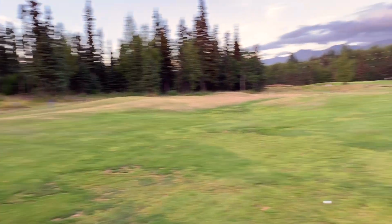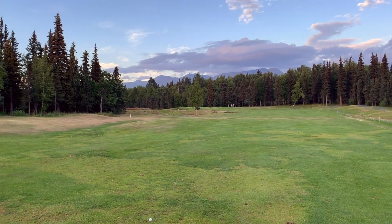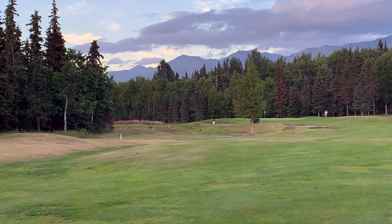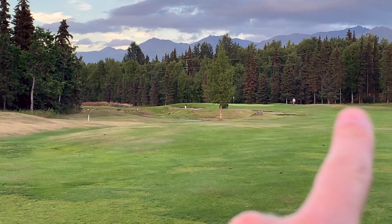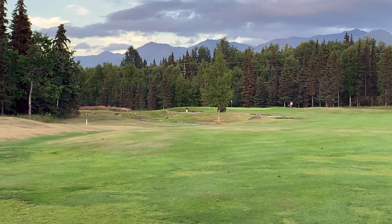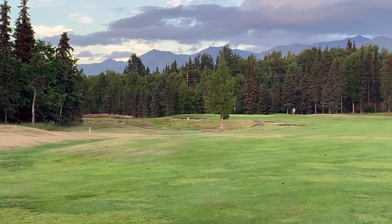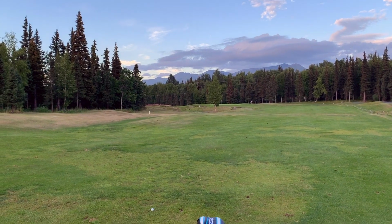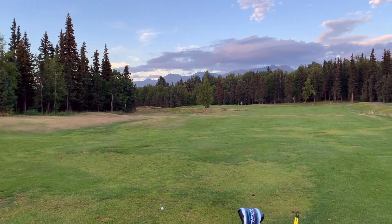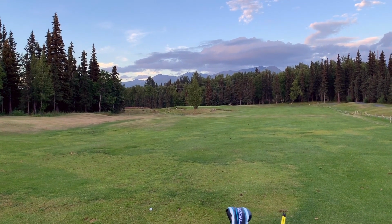So just got up to my ball here in the middle of the fairway. I'm probably about 210 out, it looks like. You can kind of see the pin from here, tucked behind that tree. There's water over here, a bunker over there, and a bunker even short right here. So I'm probably gonna go for it just because it is a course vlog, and it's like, why not? You know, I'm out here for fun with a half set, just seeing what's gonna take place, and this is the time to hit a great shot.